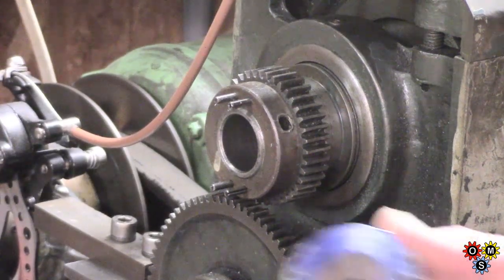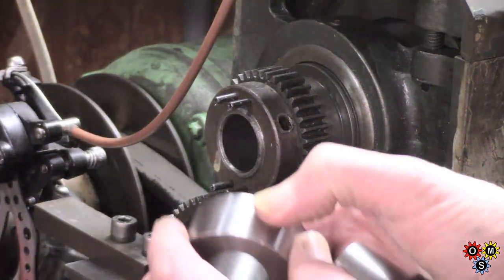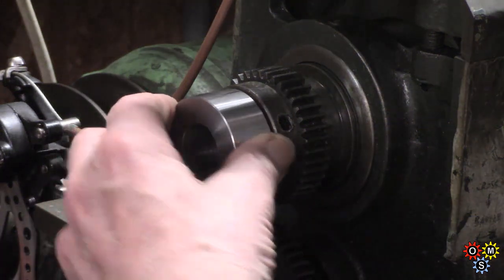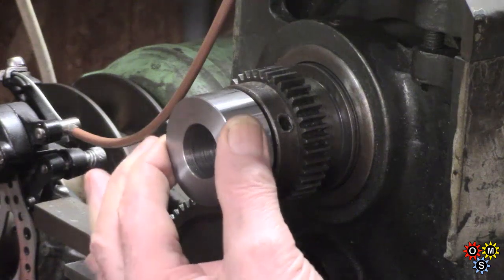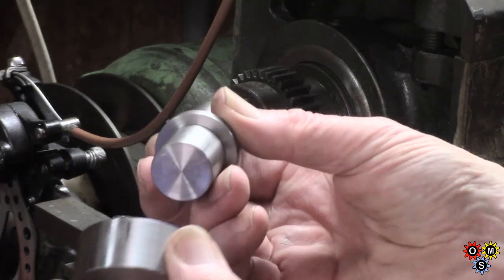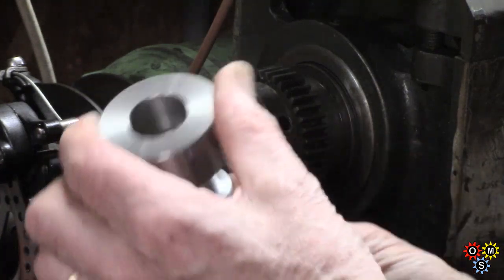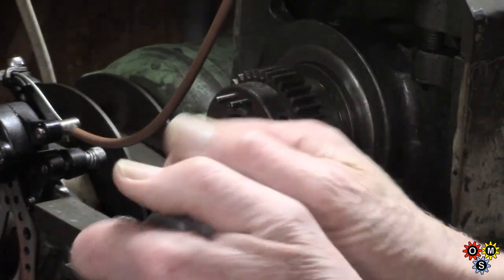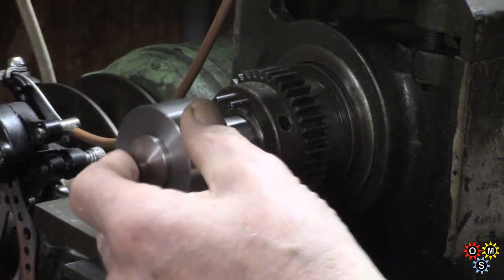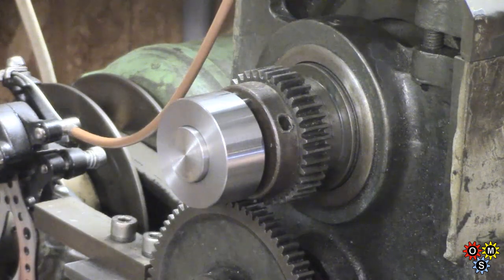Right, moment of truth. We got the holes in. I've got a Sharpie top mark. Little bit of movement. Now we've got to try it with the centering slug. God, that's a good fit. Now we'll try it in there. There we go. How's that?